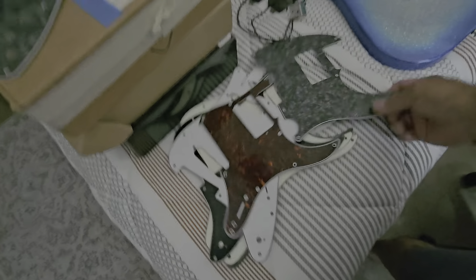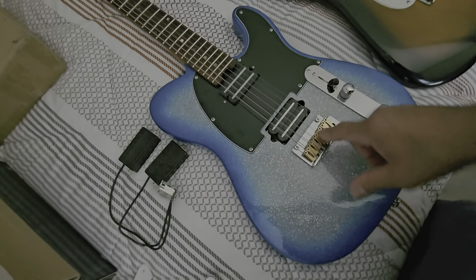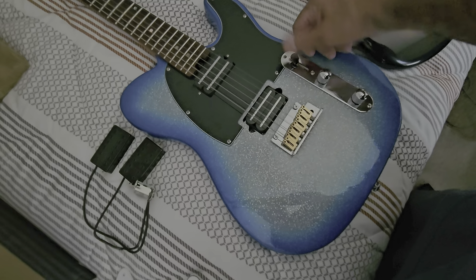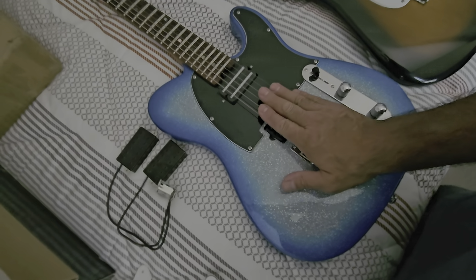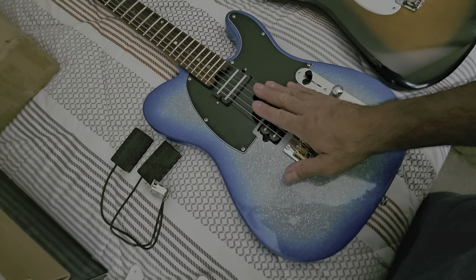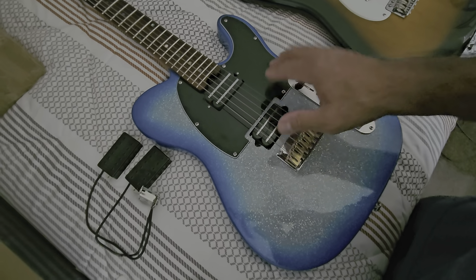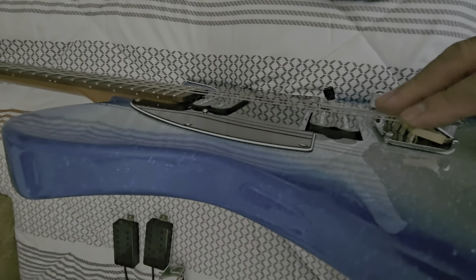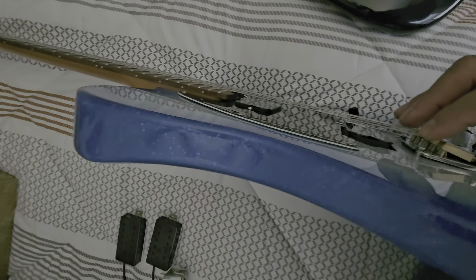So you see how I'm just kind of really overthinking things and I'm not really sure. This is what happens when you start with one piece. I actually started off buying this loaded pickguard cheap on Marketplace. And then with all my extra parts, including pickguards — I've got a ton of them now — with projects that were completed or not. I also have these pickups from a Schecter Traditional Pro that I can wire as a standard three-way.